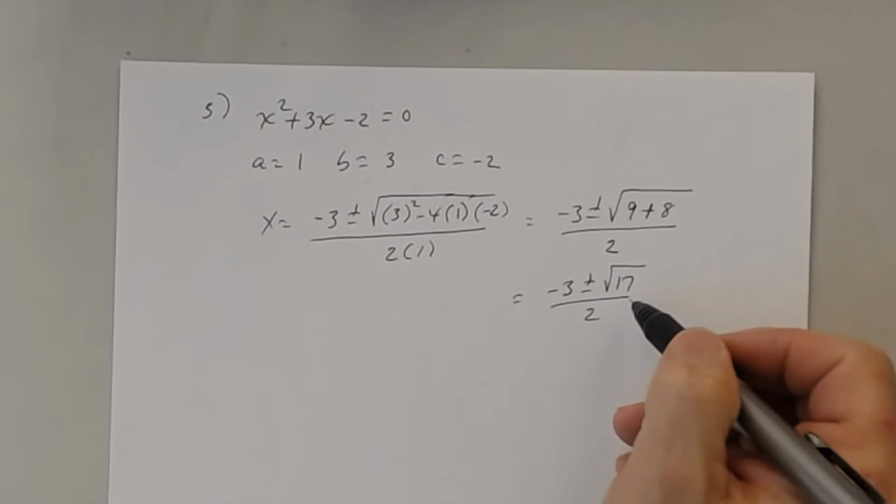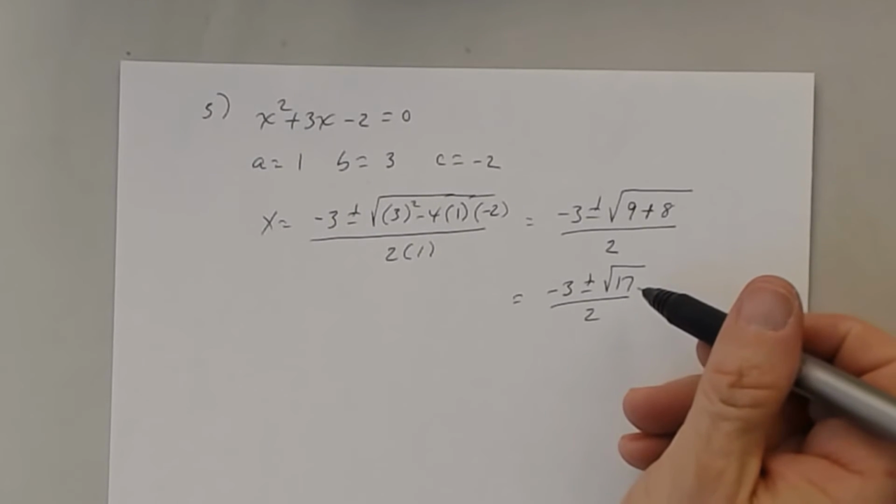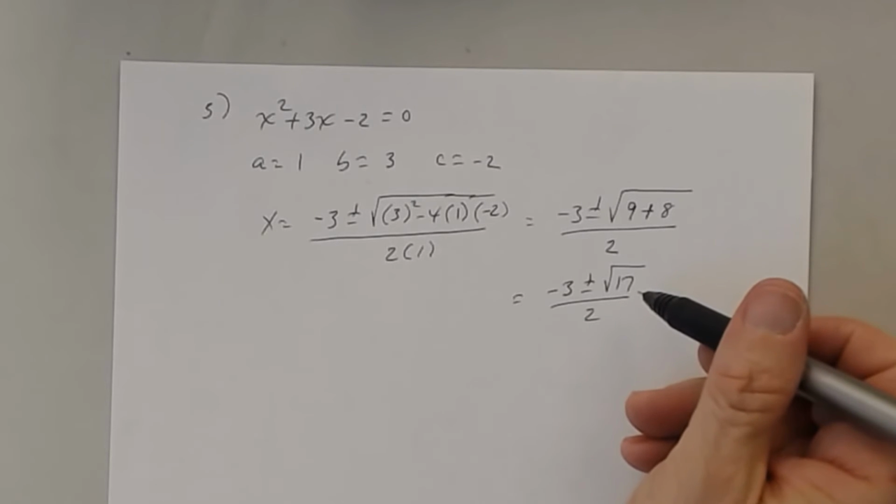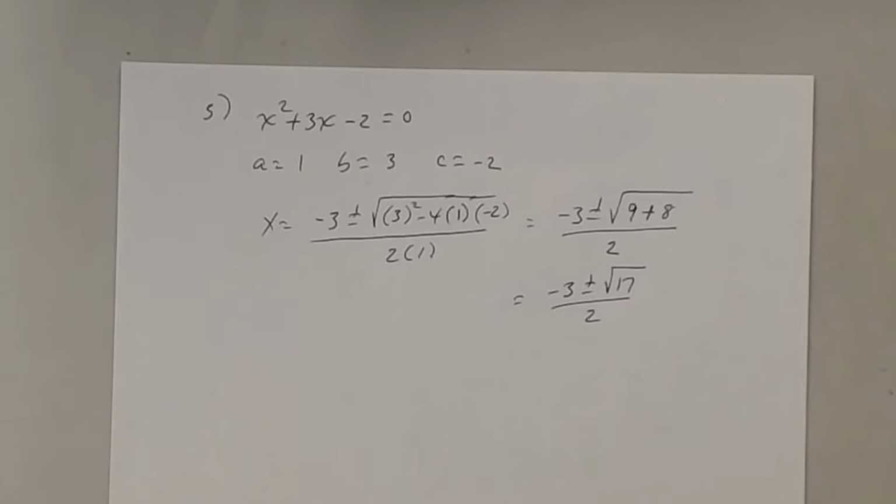So what's the value of the discriminant? No, what's the value of it, though? Tell me what it is. No, not square root of 17. The discriminant is just the part that's under the square root. It's b squared minus 4ac. So what's the discriminant? 17. 17 is the discriminant. Is 17 a perfect square?